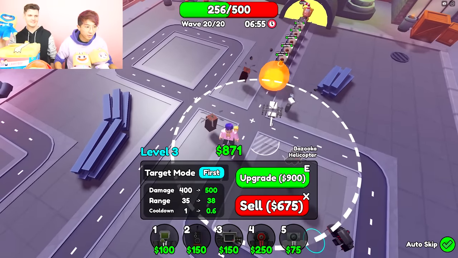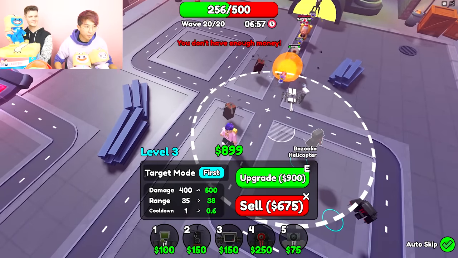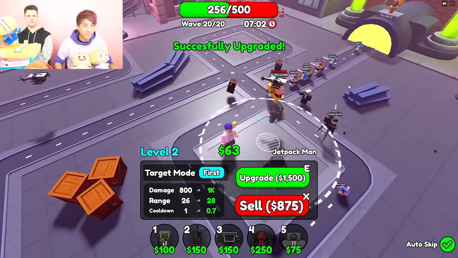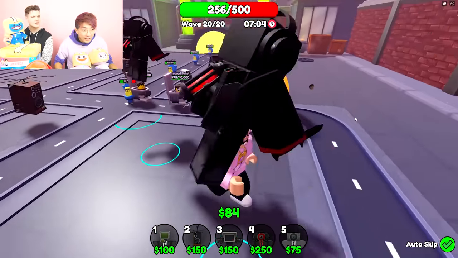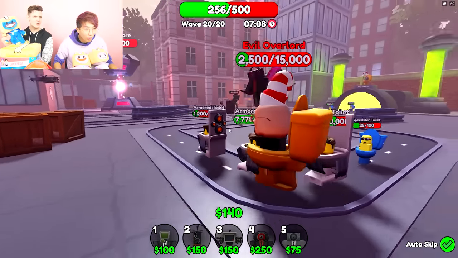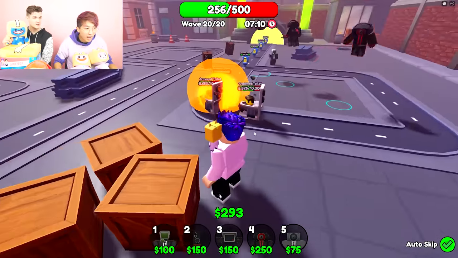Almost everything's max level. Upgrade the helicopter for more damage. This is fun. This game's awesome. We really don't have any units that cost that much to put down, though. What is that? Evil boss. Oh, he's got a hat on his head. Evil overlord. Oh, my goodness. Stop him. We took him out.